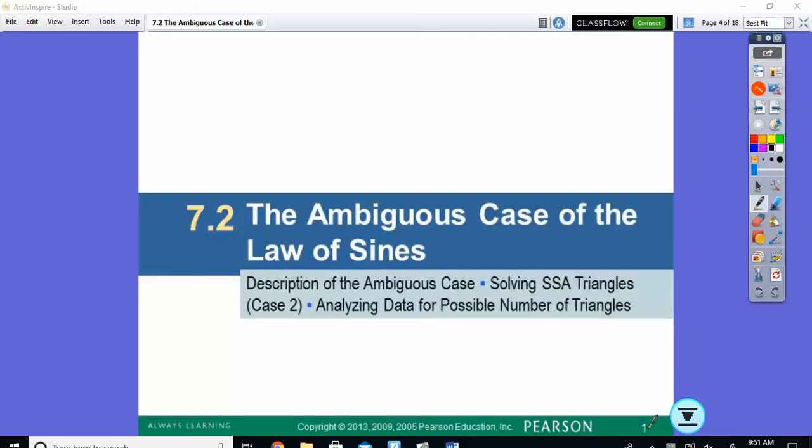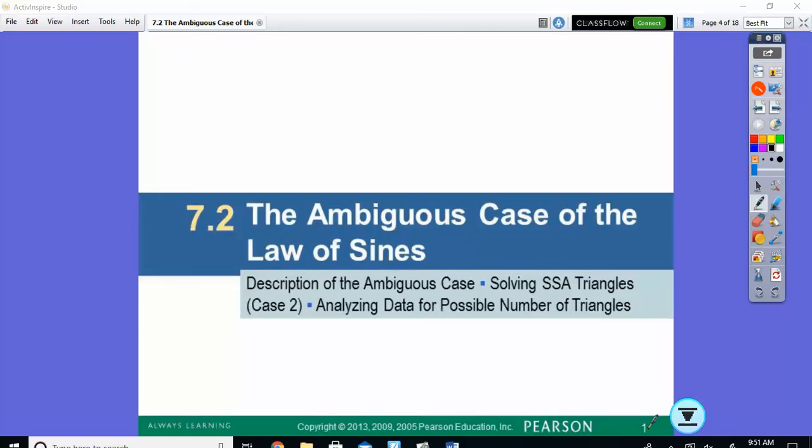When we do this, we get what is sometimes called the ambiguous case, because there are sometimes multiple triangles that can be formed. It might be the case that there is no triangle at all that exists with the information I've given you. It might be the case that there's only 1 triangle, or we might get 2 triangles. So we are going to have to take this problem by problem and see, first of all, if we can get a solution, and then if we get 1 or more than 1.